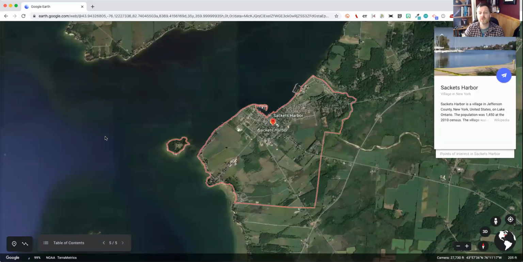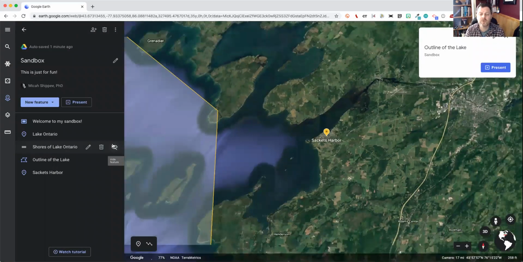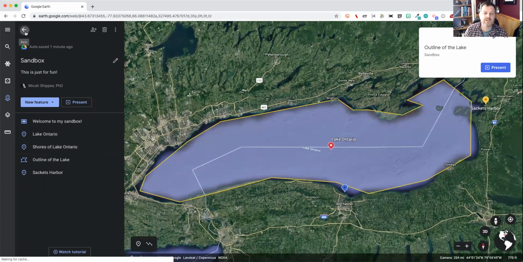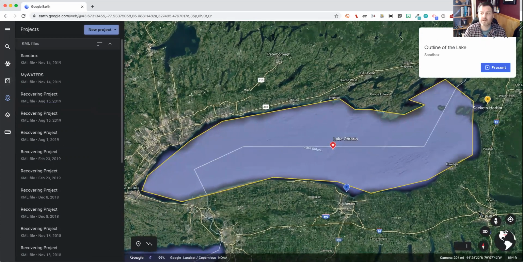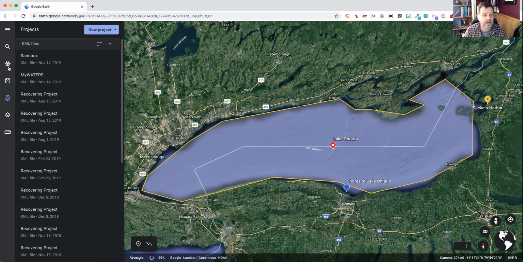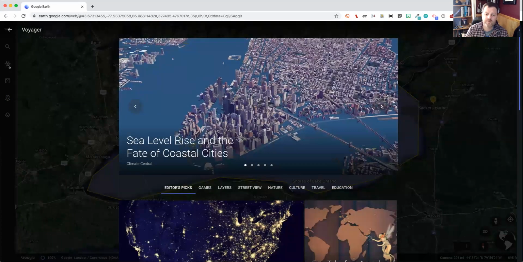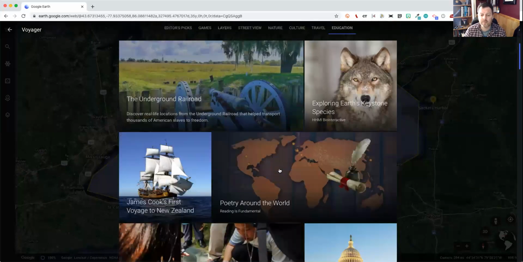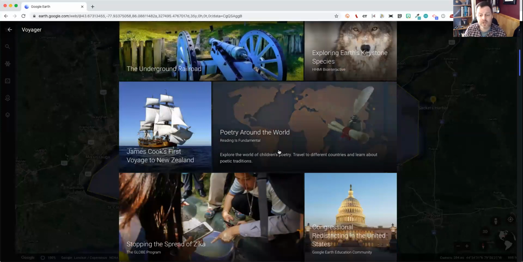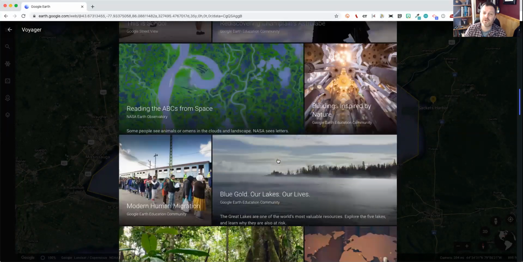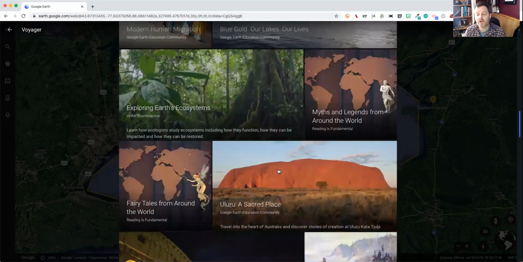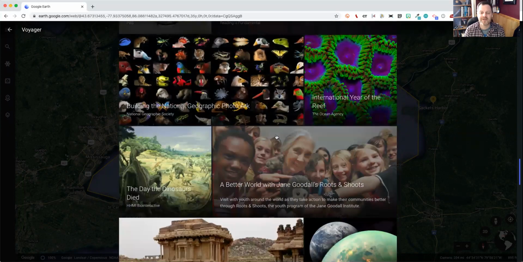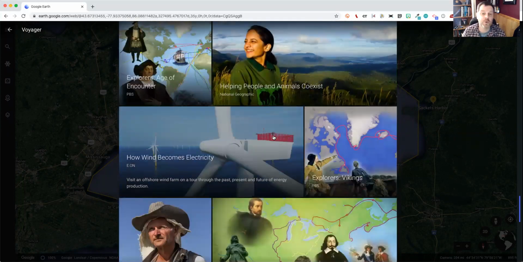So this brings us to some really cool stuff, a lot of possibilities with Google Earth. I really strongly encourage you to check out the Voyager stories, especially as inspiration. I think one of the best workflows for this type of project is to have students start with Voyager stories, look through things that are in here and how they relate to the students' content that you're teaching in class, and then ask them to think about how they could demonstrate understanding using their own project builder and go much beyond what's already here. It's kind of cool to see them build on some existing content and to take it to a whole new world.